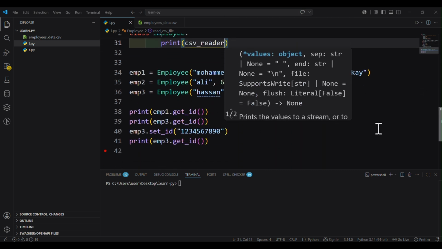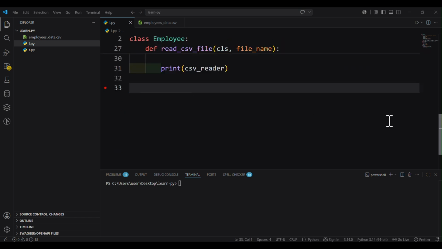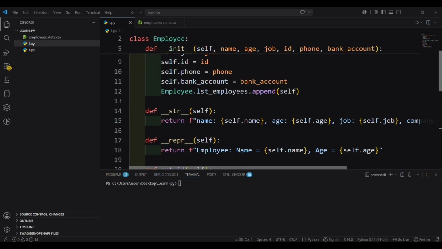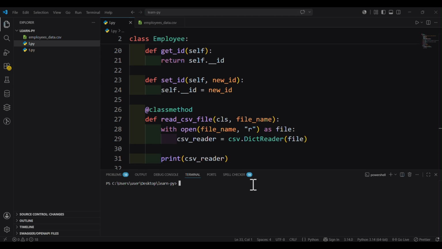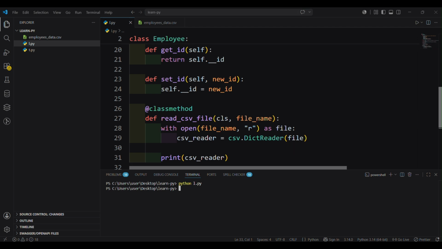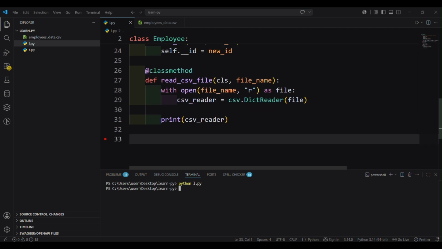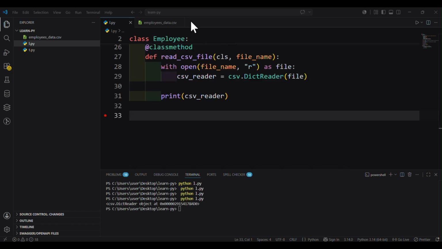I want to, okay, delete all these. I want to show you python l.py. Okay, it doesn't print anything. Why? Because I want to print something. Okay, how to print it?